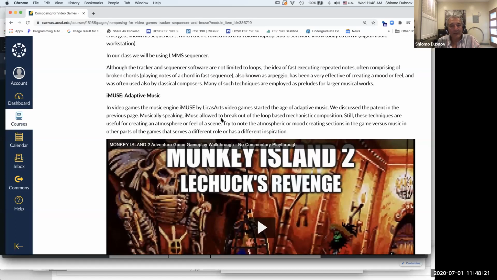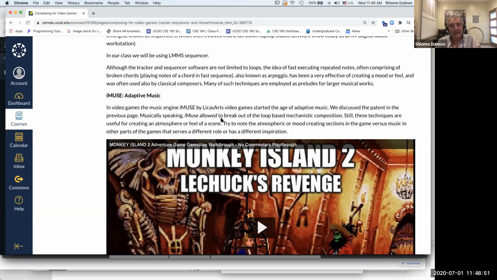Just an anecdote about this: they did such a good job designing a system that made the music flow so seamlessly that, at least according to the musicians and computer programmers who developed the software, part of the disappointment was that it was so seamless that people didn't even appreciate how much work was done.